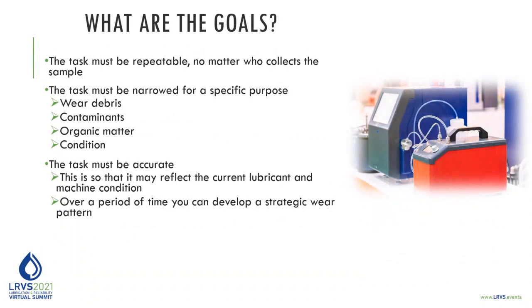What are the goals within the laboratory? Well, first and foremost, the task must be repeatable no matter who collects the sample. And secondly, the task must be narrowed for specific purposes such as wear debris, contaminants, even organic matter, and the overall condition of the oil. The task must be accurate. This is so that it may reflect the current lubricant and machine condition, and over a period of time, you can develop a strategic wear pattern.